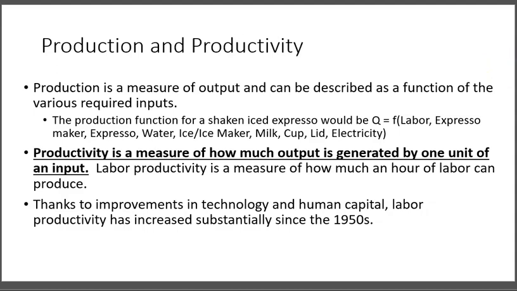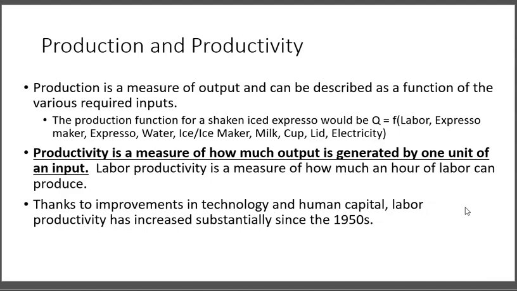In this video, we will talk about the idea of production costs and productivity. Now, within a firm and really broader society, productivity is simply a measure of how much output is generated by a unit of input. So if we think about labor productivity, we generally think about it in terms of an hour of labor.